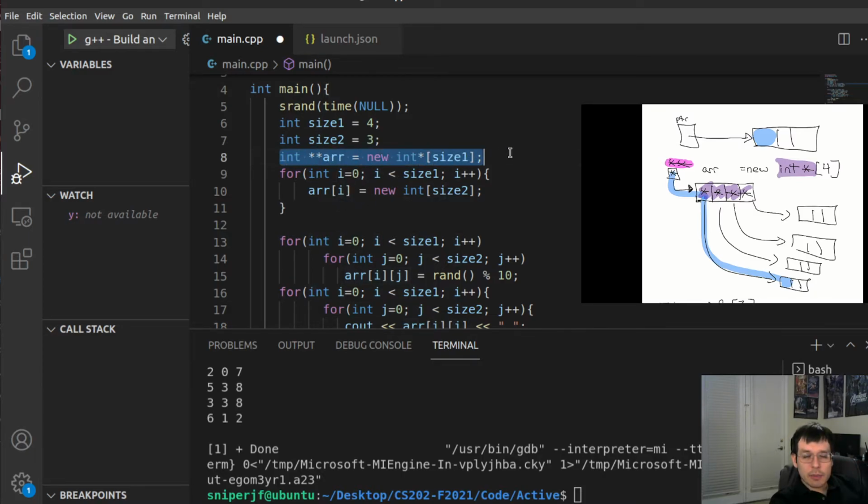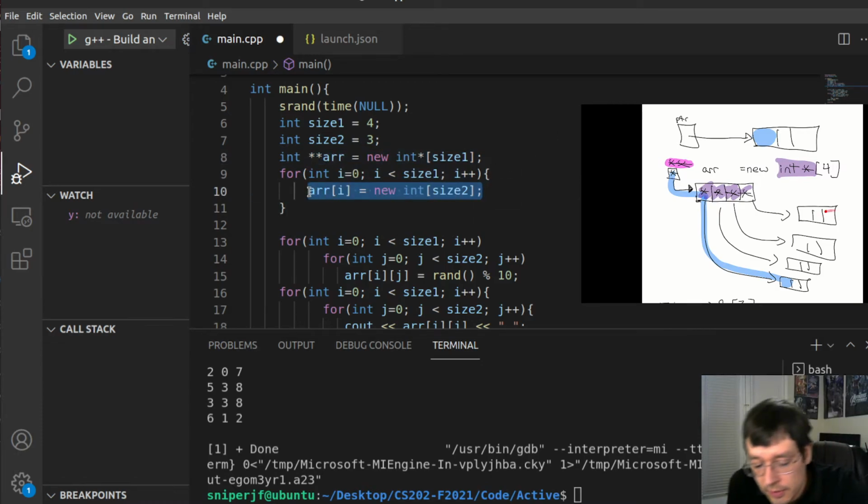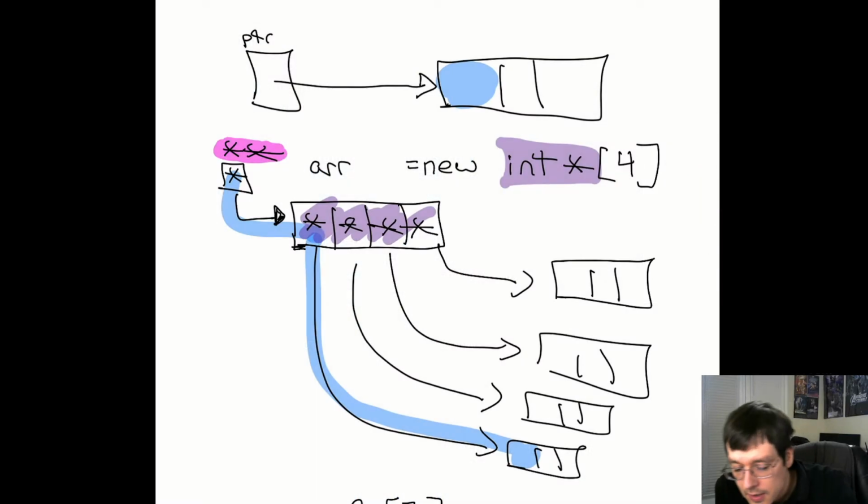You have one at this level to create the array pointer. So this is the pointer array. What I'm doing with this call is building this right here. And then with the other new call here, what I'm doing is these. Okay? So that's how you do that. All right, moving on. Let's go to 3 dimensions.